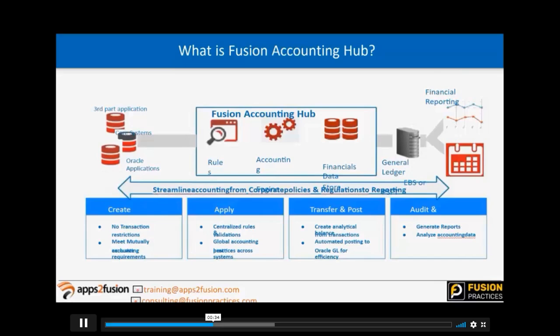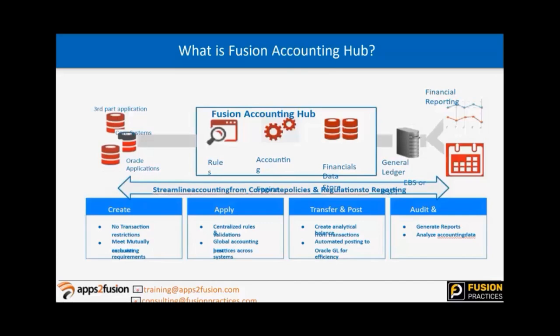So you don't need to do any kind of transformation on the file in the OIC, because it becomes a black box, and it is difficult to change or enhance those rules in future. So you have all the accounting transformation rules in one central repository, which is none other than your subledger accounting engine. Fusion Accounting Hub also leverages the same accounting engine that the internal subledgers use. The only difference is, for our internal subledgers, the complete event model and accounting derivation logic are pre-seeded in the system. You don't need to do this configuration.